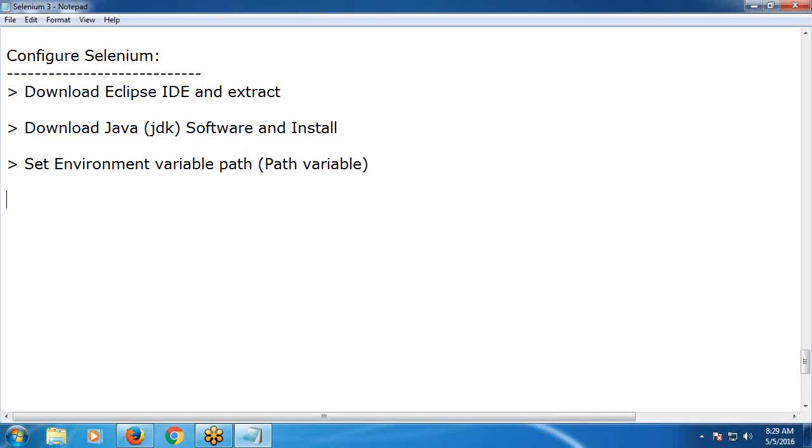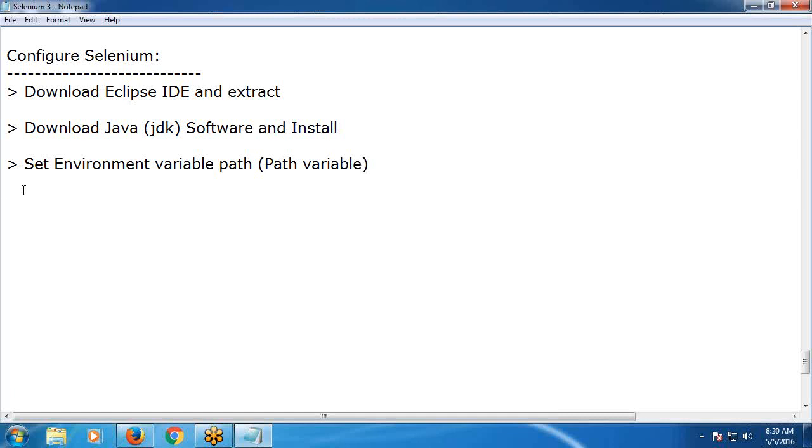See, if you want to use Eclipse IDE, setting environment variable path is optional. But if you want to use command line prompt for executing Java programs, setting environment variable path is required.